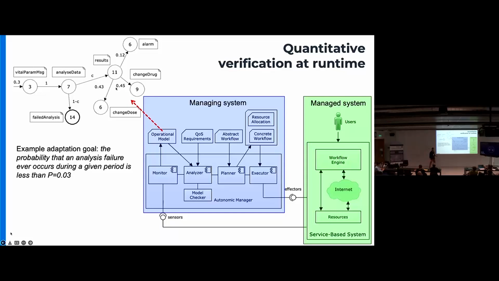Now the whole point that they thought is how we would like to not bind C to a value, right? But bind it later at runtime, and then solve the problem of checking the probabilistic formula that corresponds to your adaptation goal at runtime. When we have all the information, or the most up-to-date information of what is actually happening in the system, we are more ready to give a good value for C. So that was the main idea of their work there, all right?